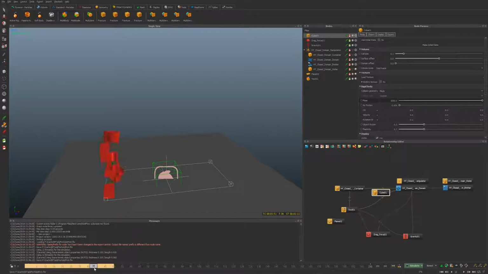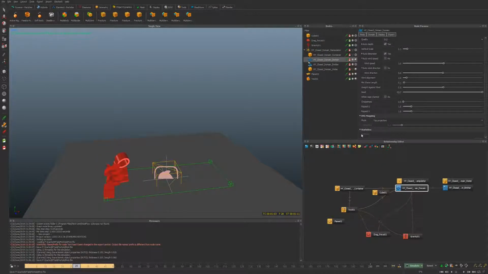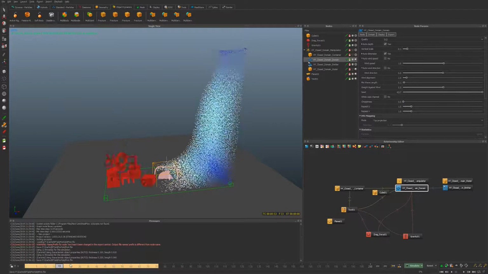You can see how some of the letters are being sunk into the ground. Why am I not seeing my particles? Oh yeah, remember how I turned off the simulation for the closed domain? So now let's turn that back on. I did calculate, and that carried through to the object dynamics, and those were cached, so they now have an animation.